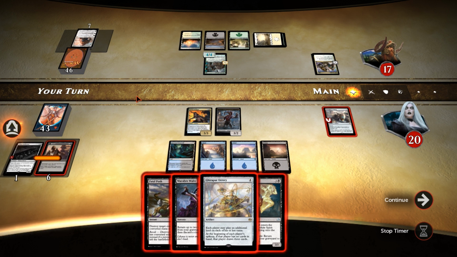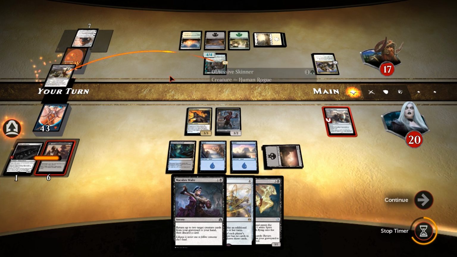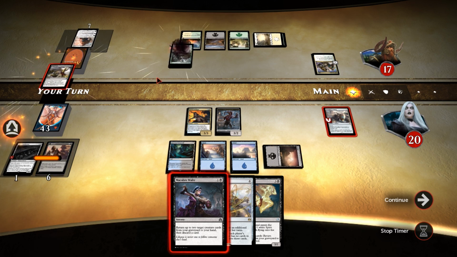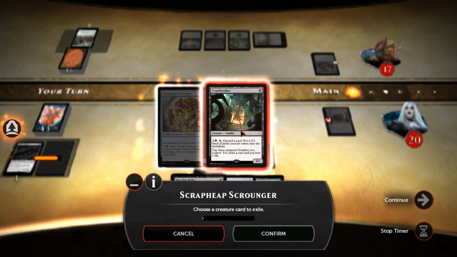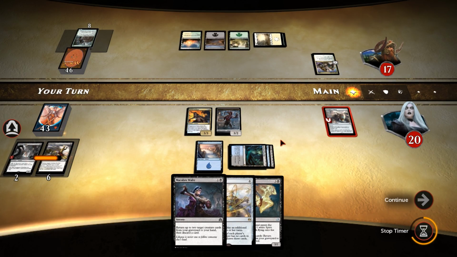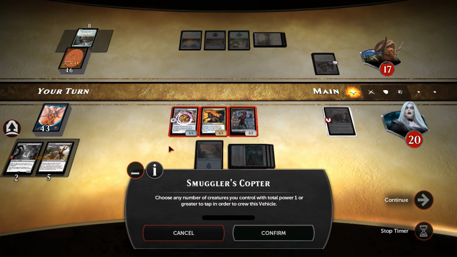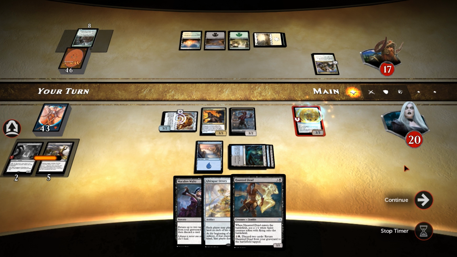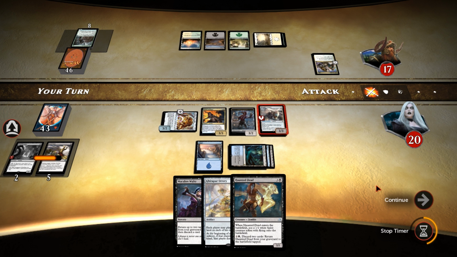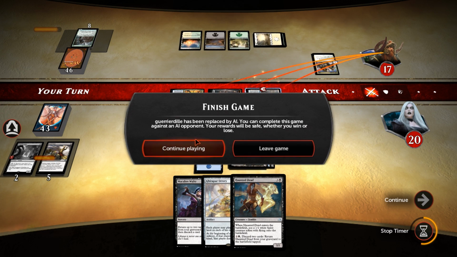He loses it with our Fatal Push. Beautiful. So, Fatal Push away the Skinner. He's got nothing left. We'll then Scrounger, get rid of the Crypt Breaker. Crew with the Scrounger. Swing for 9. And loot as well. And he's had enough.